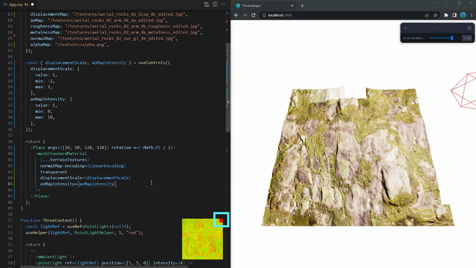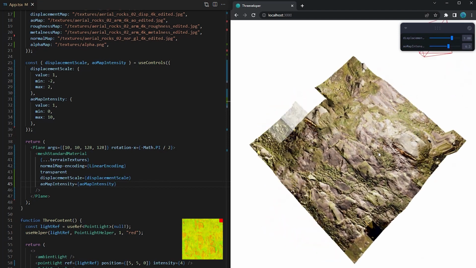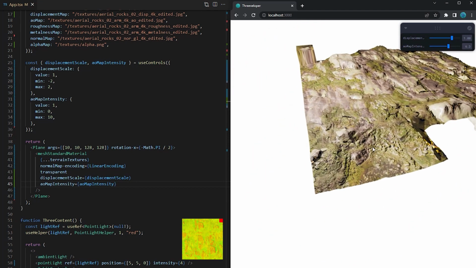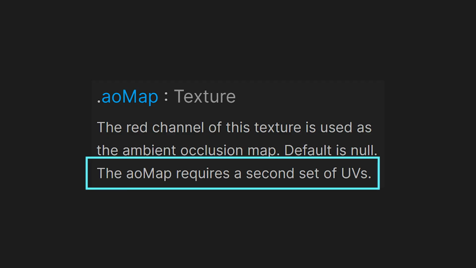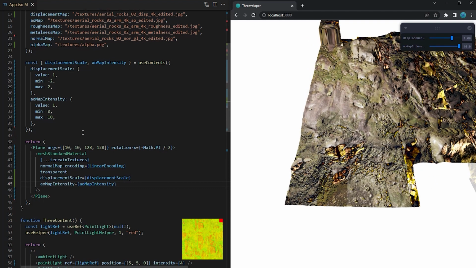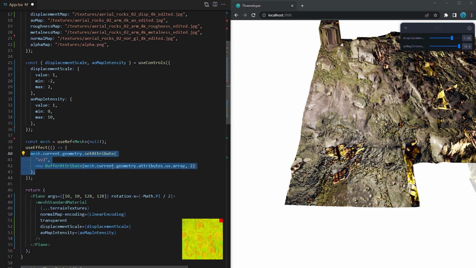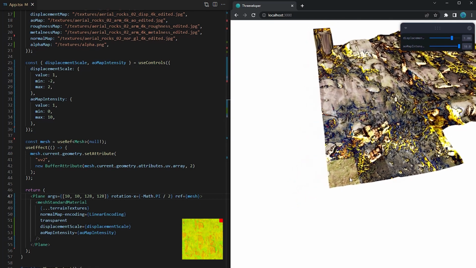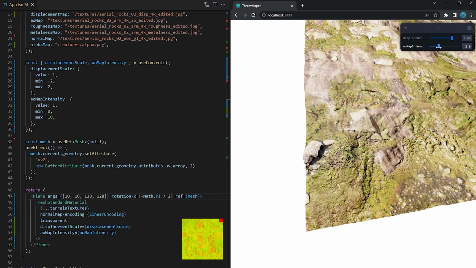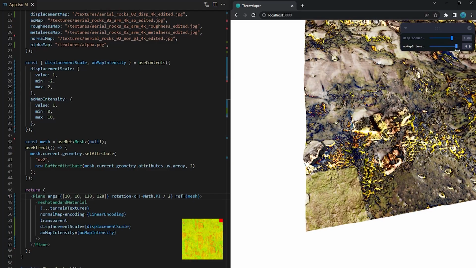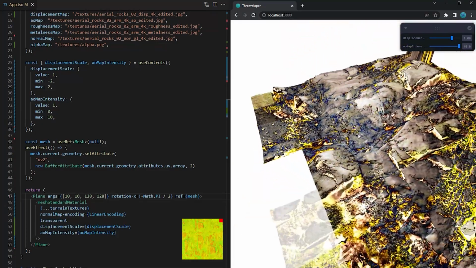Because we added the red square, which means that the ambient occlusion should add no additional shadow, you would expect the corner of this texture to keep the original color, but somehow it didn't. And this is because the AO map requires an additional set of UVs, which will be further explained in a future video about materials. Let's add the second set of UVs by setting the UV2 attribute to the value of the original UV attribute. Now you can see that the corner isn't affected by the ambient occlusion intensity. This value is usually somewhere between 0 and 1, so increasing this value up to 10 is only meant to show the clear difference in color.